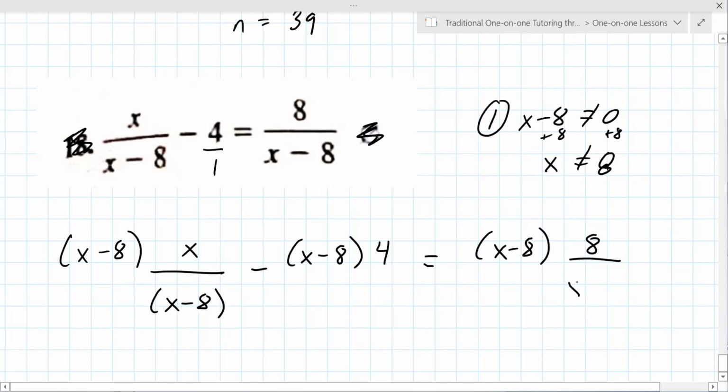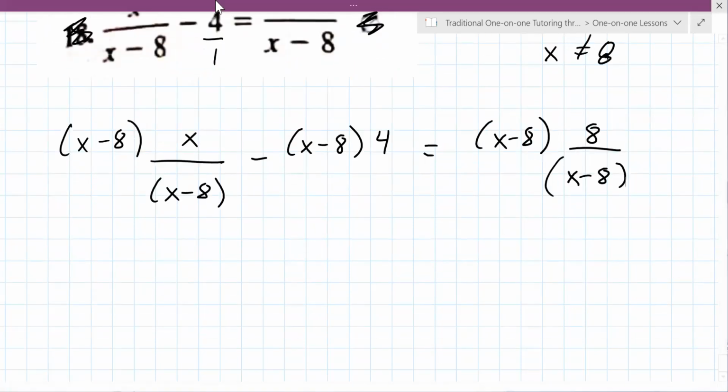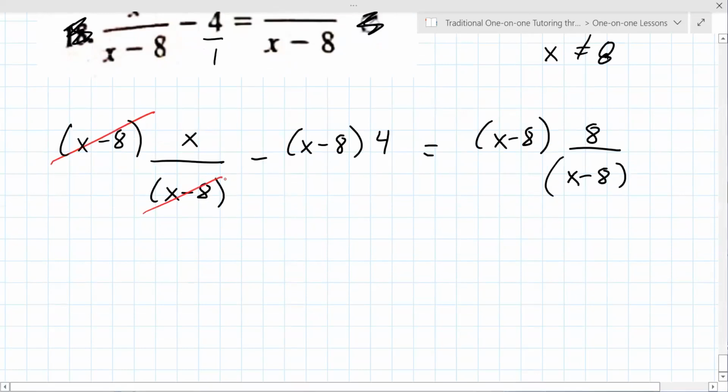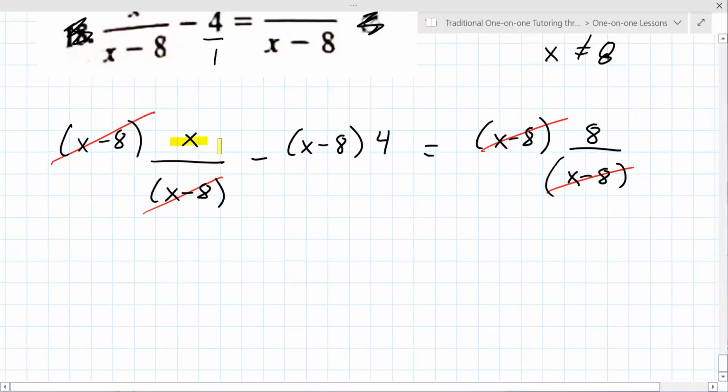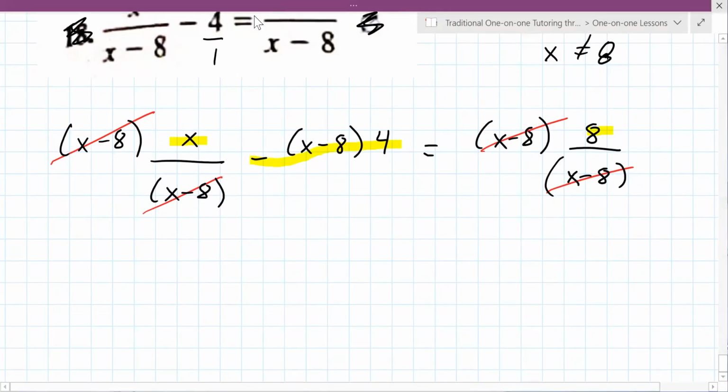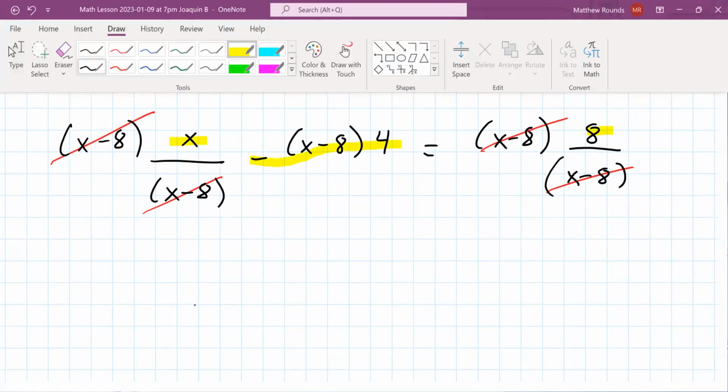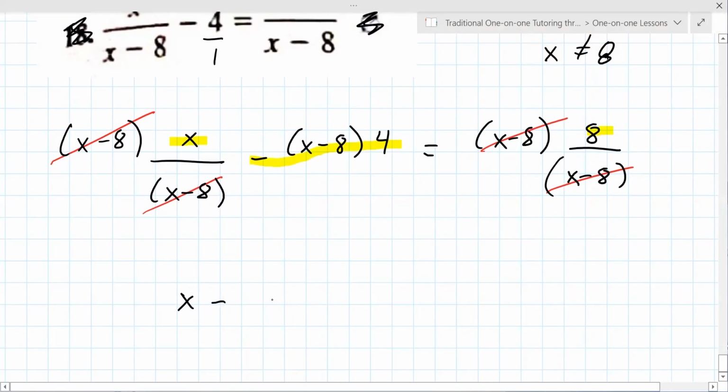And you can just follow along here. Just like the previous problem, we're going to get that red pen out and cancel out the things that cancel. Because I've got that highlighter, I can easily show you what's left with this minus, this stuff, and the 8. Okay, so you get x minus 8 times 4 equals 8.